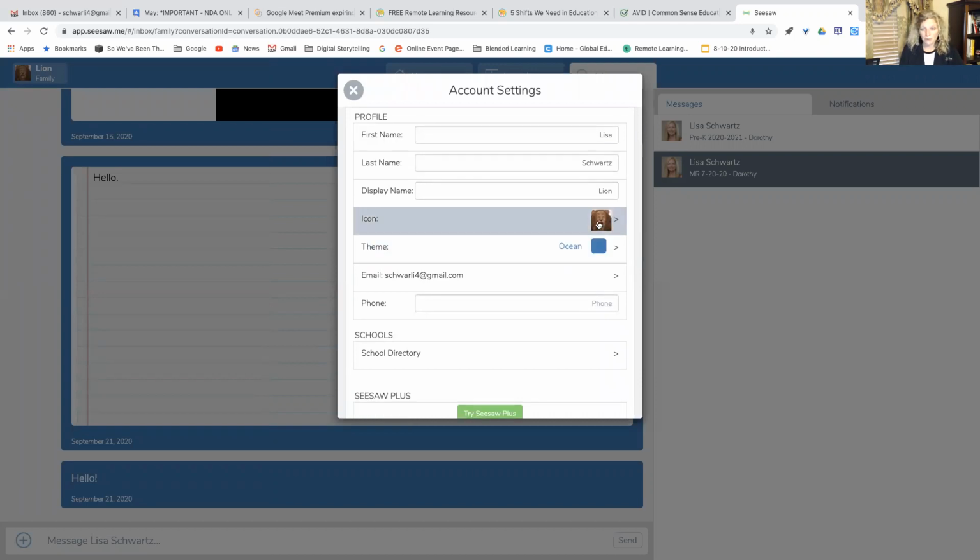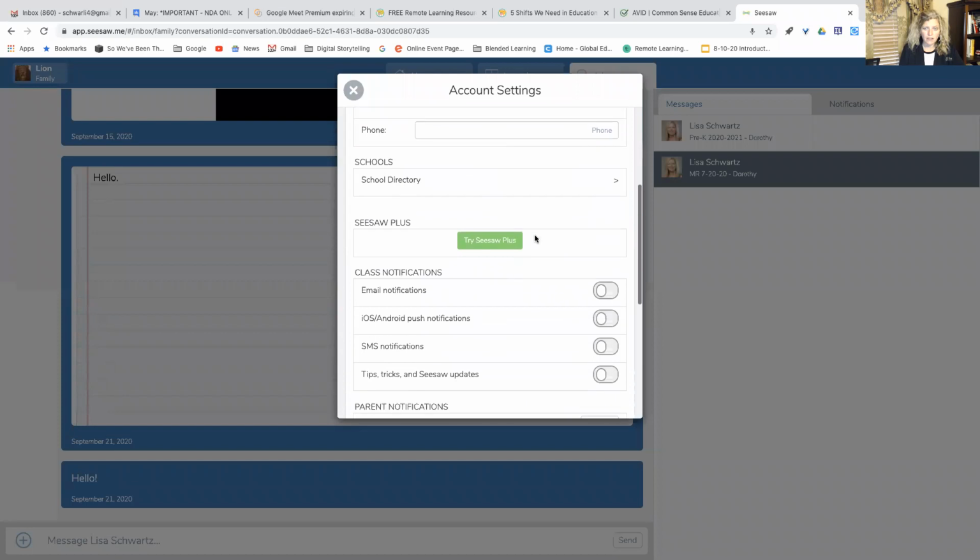You don't have to, but if you click on that icon, you can take a picture with the camera or upload an image. You can change the theme to a different color. Here's your email. You can put a phone number in if you want. You don't have to, but if you tie a phone number to this, you could get these notifications and messages on your phone. You don't have to do that.